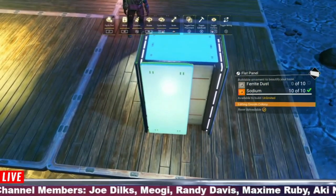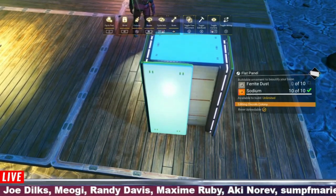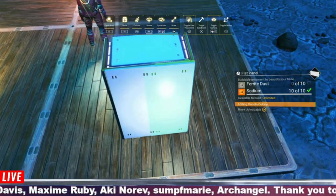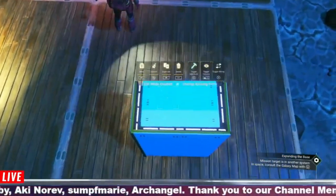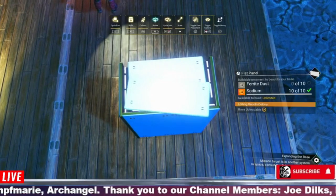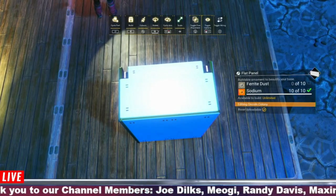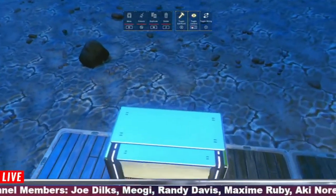You use 2 for this, just keep them the same size as what you've done your sides. Put 1 here and 1 here. Now as you can see, it doesn't look right, we could do with getting rid of these lights on the side, so we'll just pick these back up. You do have to put the sides on first before you do this, just so you can work it out better. So we're just going to expand this, make this bigger, just so it covers them like that. And do the same with this one.